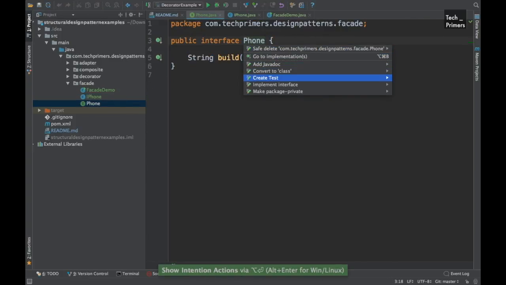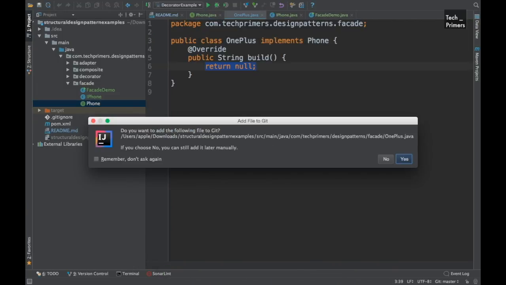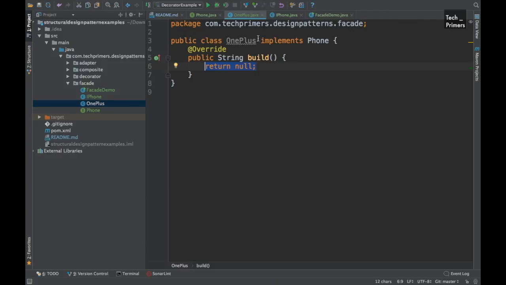I'll create a OnePlus, built using Android, let's say 4.0.